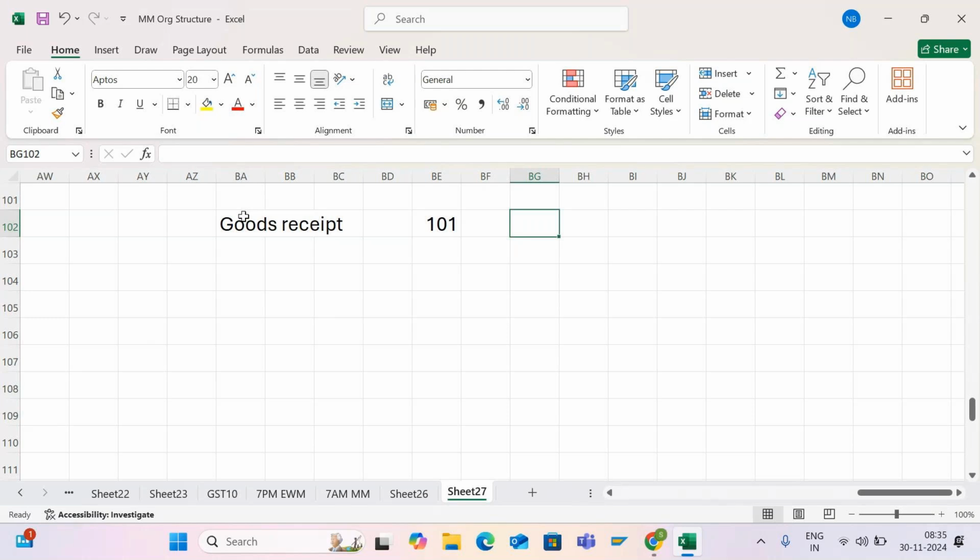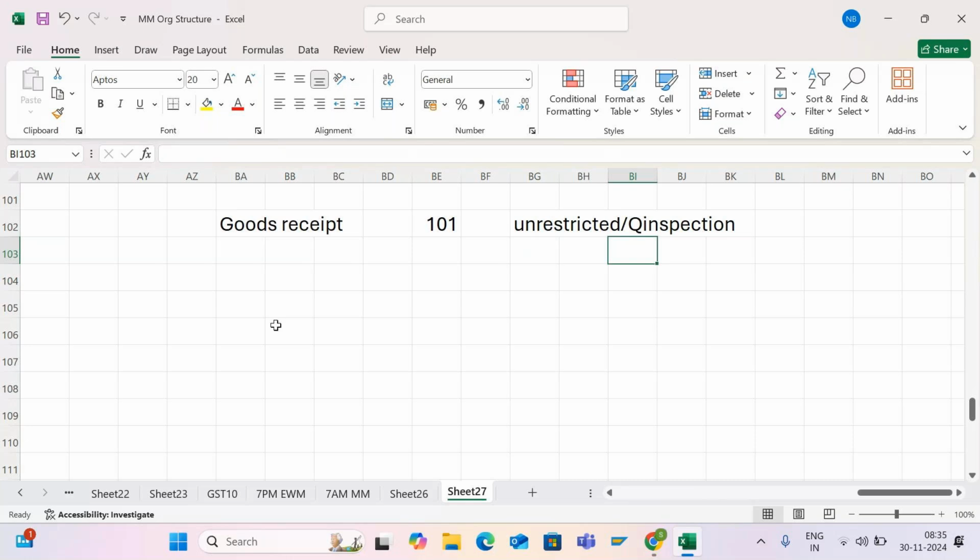Again, it is into unrestricted use, or into a quality inspection, right? So, unrestricted stock type and quality inspection stock type. When you do a goods receipt against 101, the stock will be directly updated under unrestricted, or sometimes into a quality inspection.